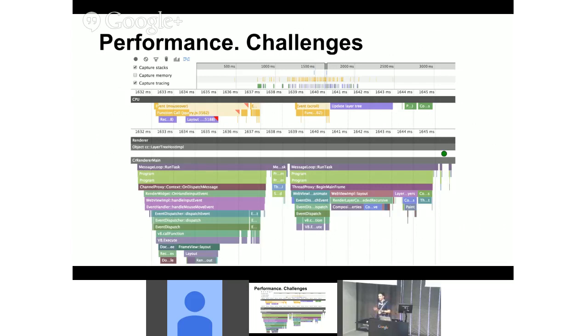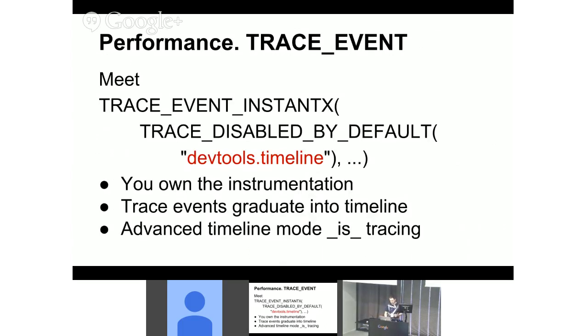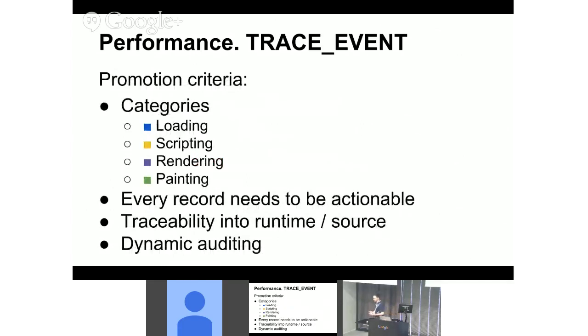So there's going to be a timeline for web developers and a timeline for you, Blink feature owners, where you would be able to run them side by side, see what costs what, and graduate things to the user's front. And we will publish certain criteria of when you should be graduating your instrumentation to the user. It needs to match one of the categories that we have. We have a category called Other, so everything would work. Then ideally it all should be actionable.